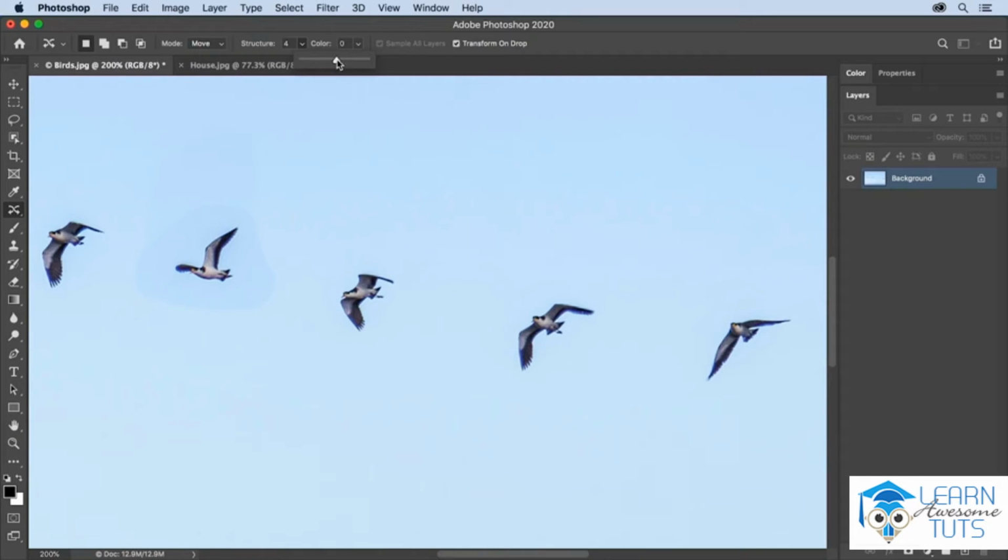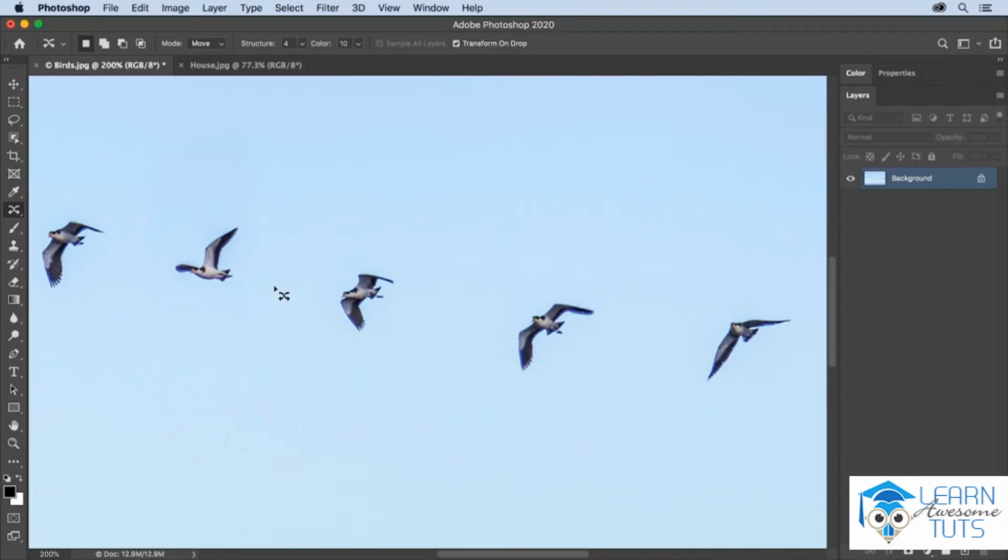I think in a case like this, I'm going to move the structure to about 3 or 4. If I set the color to 0, then we can see that Photoshop had a harder time blending the edges of the selection, whereas if I move the color all the way up to 10, Photoshop does a much better job in blending those colors, and now we've got a seamless match.